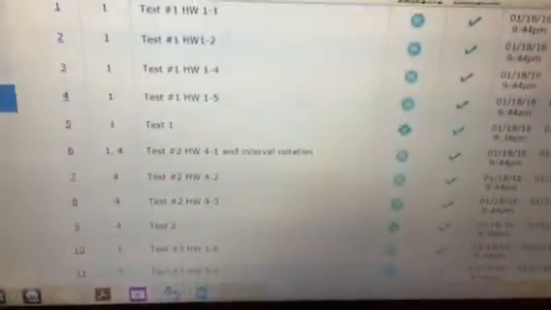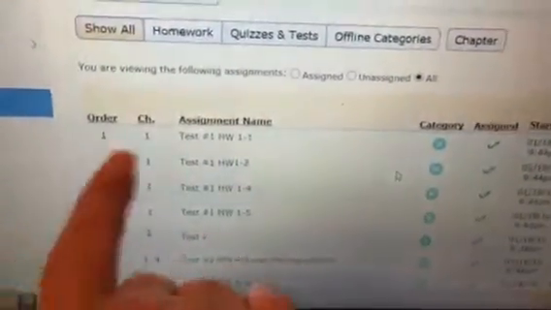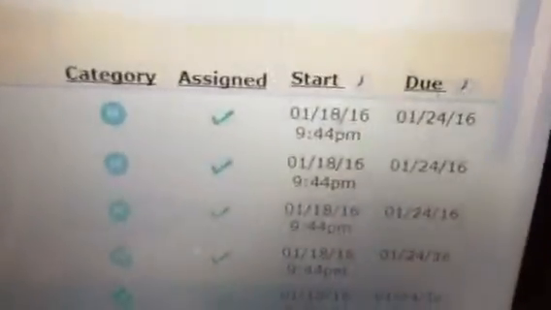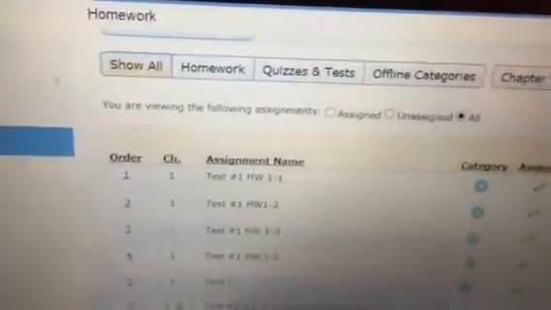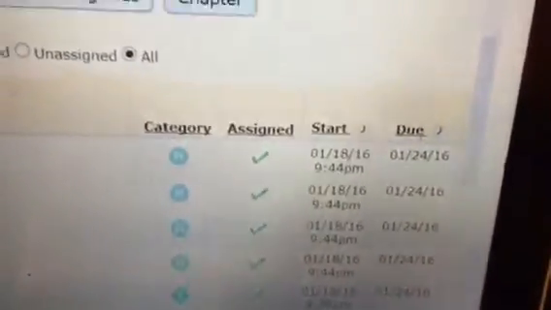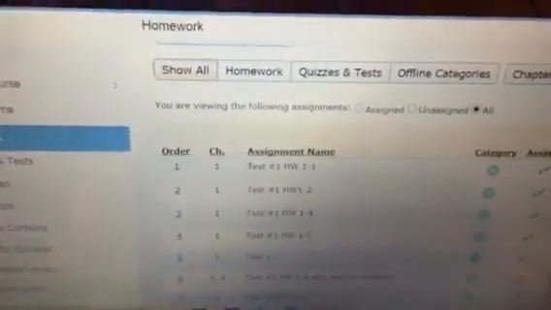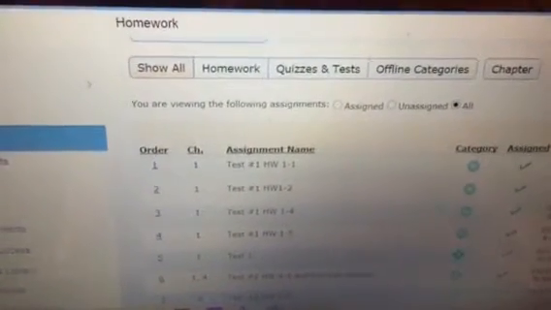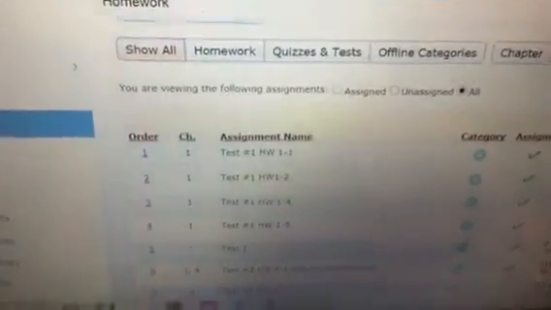Now, when these are posted, mine are over here on the right-hand side, but on the left-hand side, it'll be right over here. It'll have the date that they're due. And like right here, here's the date that it's due. The first assignment is due 1/24. Everything for the first test, all homework and test 1, is due by 1/24. You can work your homework as many times as you like to have a 100 average. That's not a problem, and I suggest that you do that. You can take your test twice, okay? So be sure that you realize those two things.